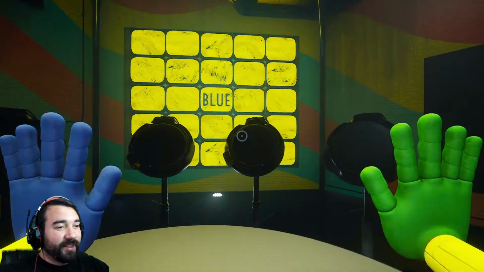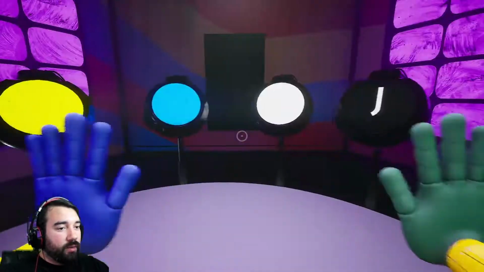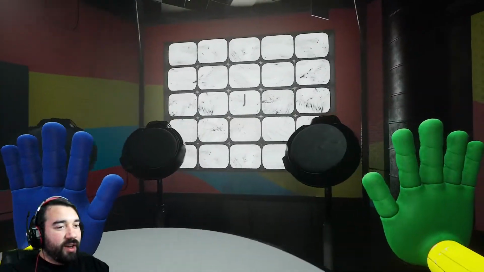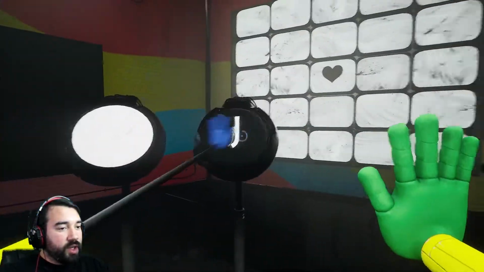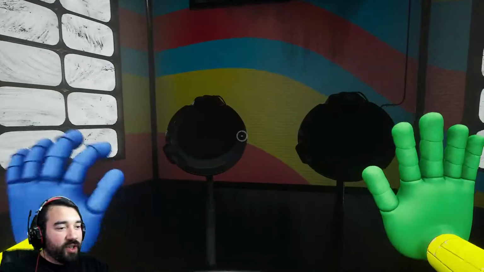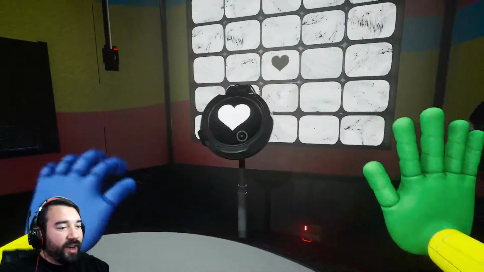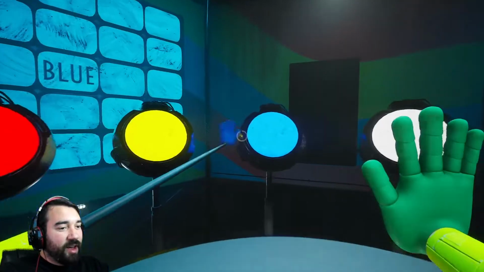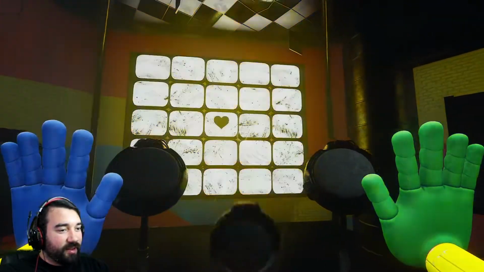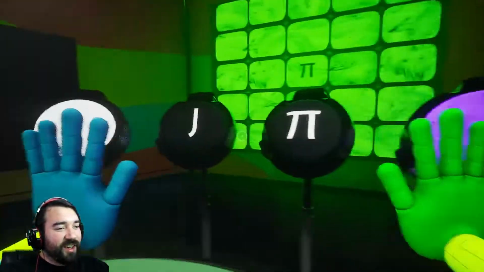Stop. Blue. J. Blue. What? What's J? Oh no. Blue J. Blue J. Okay. Blue J. No. Blue J. Where's orange? What? Oh, it was hard. Blue, yay. Hard, hard. Did you say hard blue? Blue, yay. Where's J?